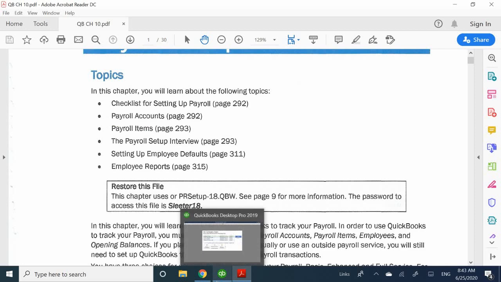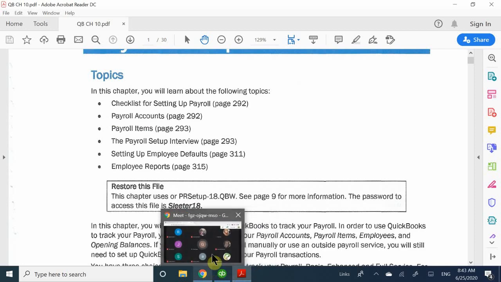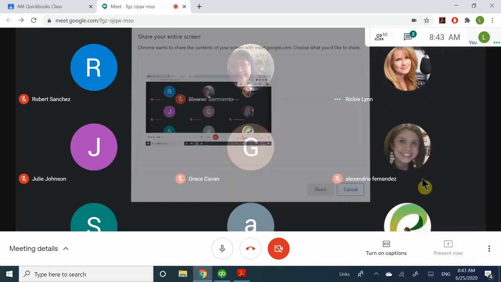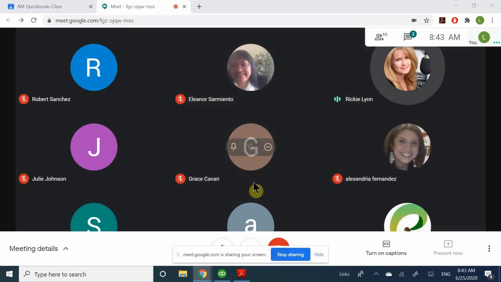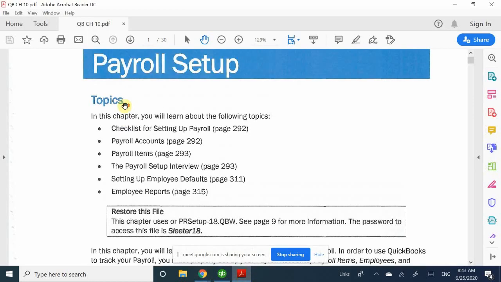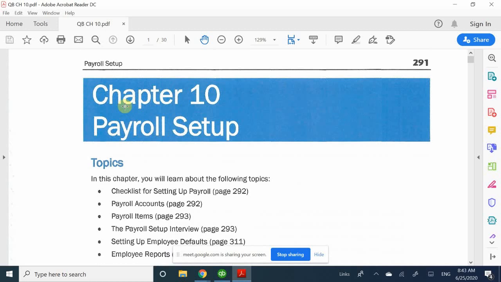Is there anything on the screen? Because I'm not seeing anything. I just see a black screen. You are not presenting. Yes, I am not presenting. Thank you. Okay. Just wanted to make sure I wasn't missing out. Okay, can everyone see my screen now? Yes. Okay. For me, I can see your screen.